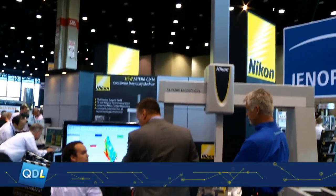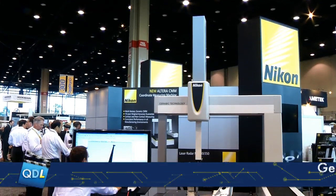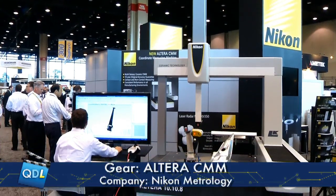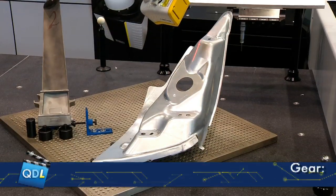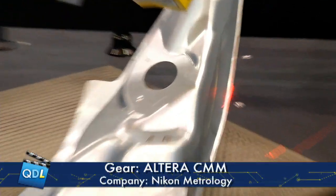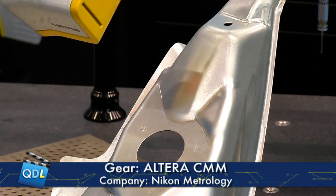The three technologies have their own individual benefits, but when you put them together you extend the scope of the CMM — it's a much more flexible device. When you put a scanner on a CMM, are you still constrained by the speed you'd typically use with a touch probe? No, you get much more data in a much shorter time. Normally the machine moves quite quickly in between measurements with a touch probe and very slowly during measurement itself, but with a laser scanner we're using almost maximum machine speed all the time.